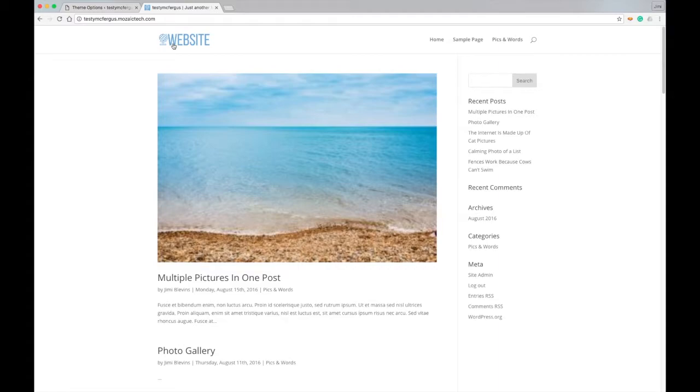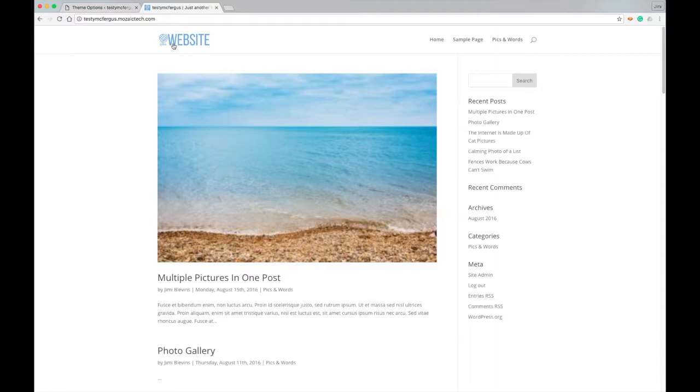Now, if you remember when I first uploaded the file, I mentioned that it was a little bigger than the theme was asking for. And that was okay because the theme is going to size it down and make it look good. Well, today I'm going with the notion that I want the logo to be the full size that I uploaded. So we're going to figure out how to get that to work.